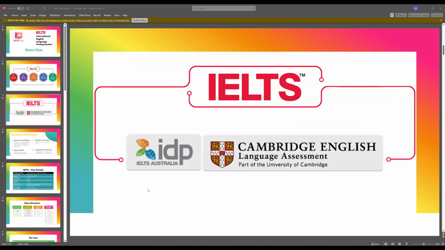Now, when we talk about IELTS, we can never neglect these two brands. First, obviously, Cambridge, especially for people who are opting for any courses, who are trying to get admission in the UK, Ireland, Scotland. You must be knowing this. Cambridge is one of the oldest educational institutes we have on the planet for now, around 400 years old. I'm not specific about it, but yes, 400 years old.